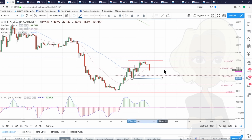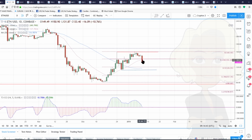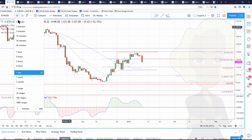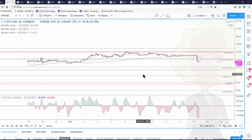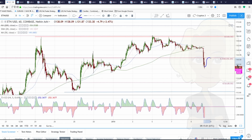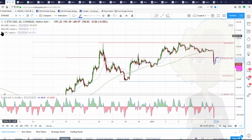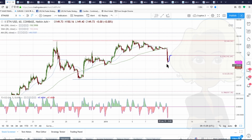So if you've been long of ETH and you don't like this at all, any rally back towards this 20 moving average or 141, the 20 moving average is 137, between 137 and 141, any rally back towards there, that's your exit. Here we are, we've just slowed down in this sell-off. What we need to see is a slow down a little bit more and then a rally back, and then get out and wait, because there isn't any guarantee that we'll find support at the bottom of the range. I'm pretty sure we will, but I wouldn't hodl it. I would get out and wait for the buy entry.